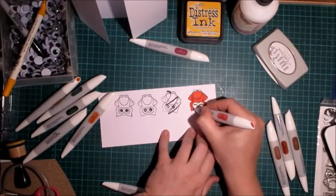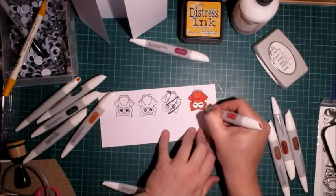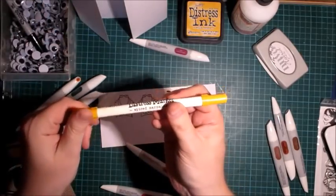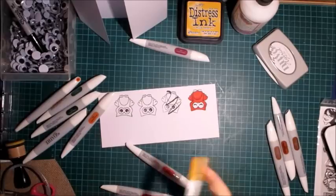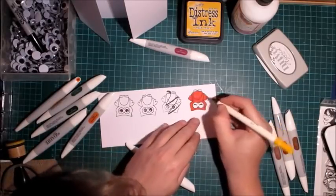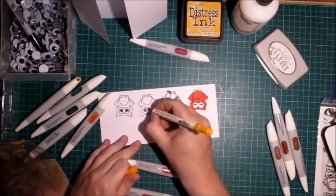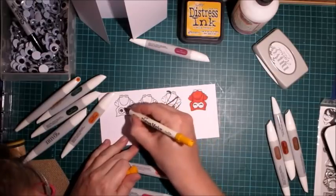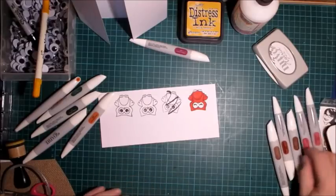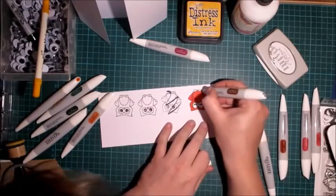But the other two, we will do some doctoring, but we'll get to that later on in the video. So I'm going to colour these up. I'm going to use the spice marmalade for the nose of these owls. And one of the owls, you're not really going to see the nose because it'd be covered, because it'd be the one that says speak no evil. Okay, so that's that one. I'm going to use the 466 rich mahogany for the feet, the claws of each owl.